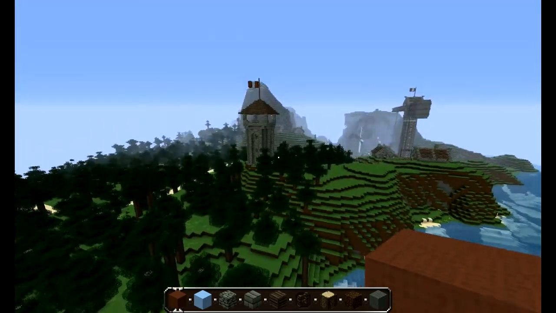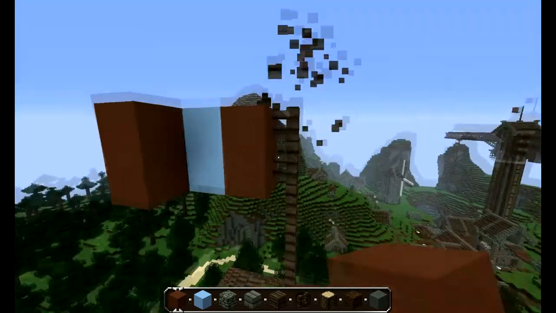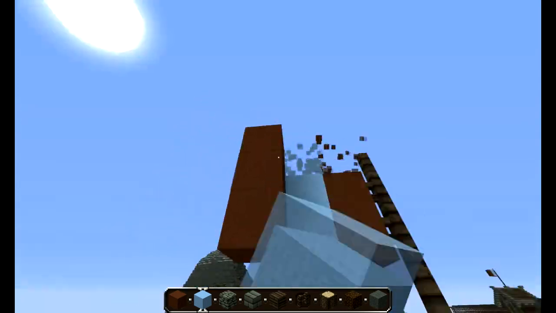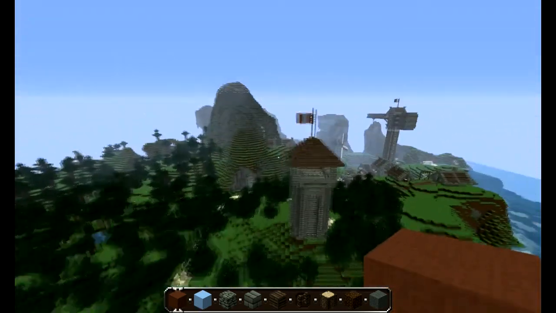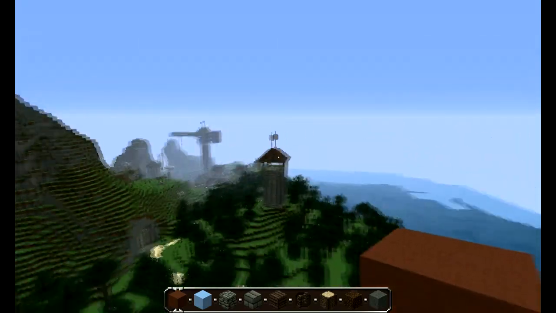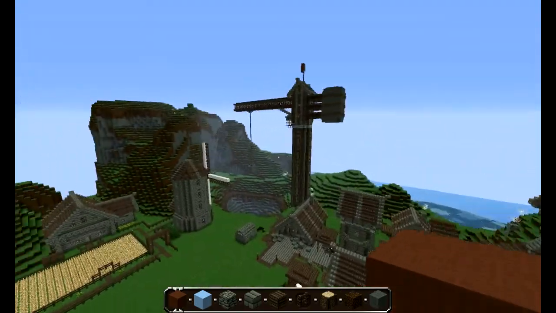Doesn't look very good actually. It's still too tall, I think. Let's make it a bit lower. No, that's wrong. There. Perhaps it doesn't look very good, but that's fine. So we're gonna start placing flags around.